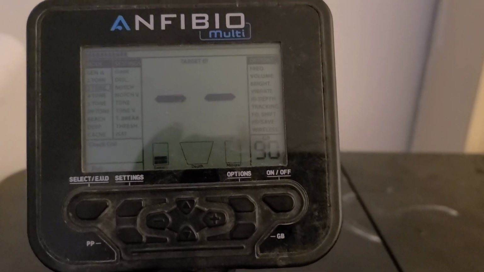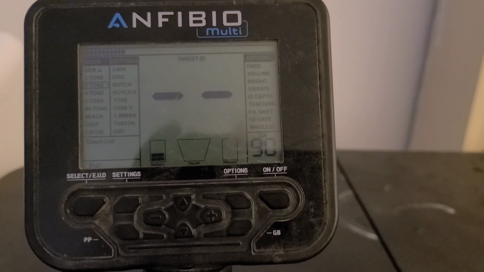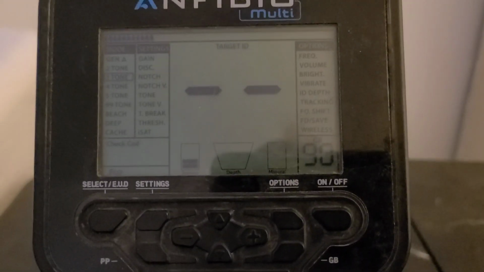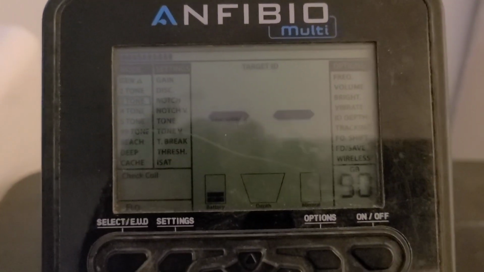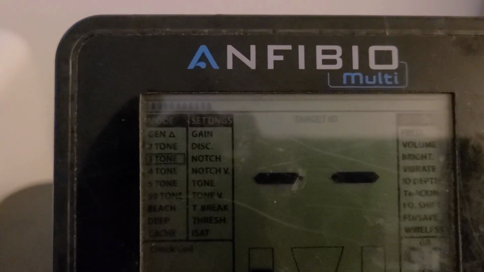Then you see me or other people that use the Anfibio finding all these targets and think you can just pick the Anfibio up and do the same thing. You have to know this detector. It's not a complicated detector to use or to learn. It's very simple. So I'm going to show you my 3-tone settings and why I have it set up like this. As you can see, I am in 3-tone.